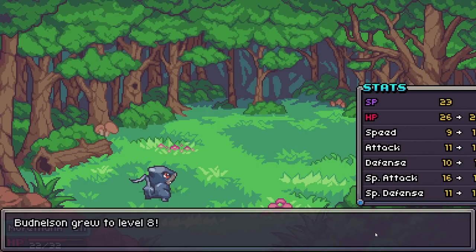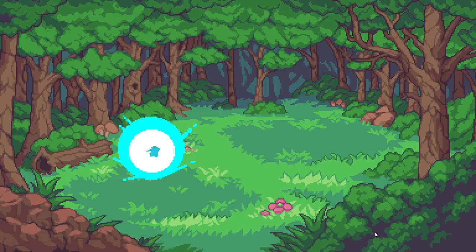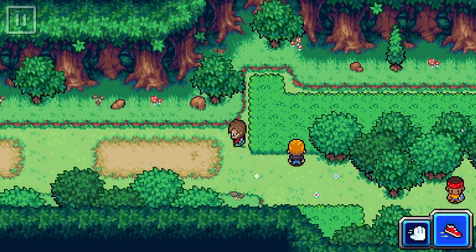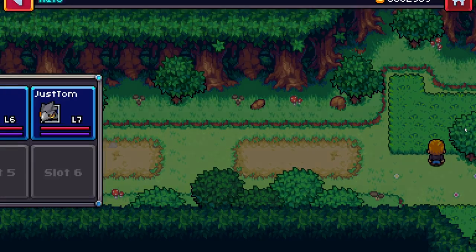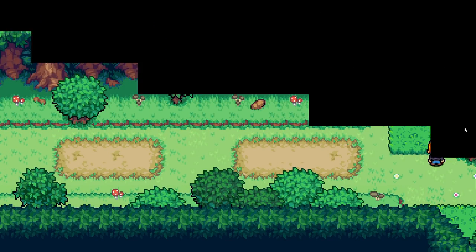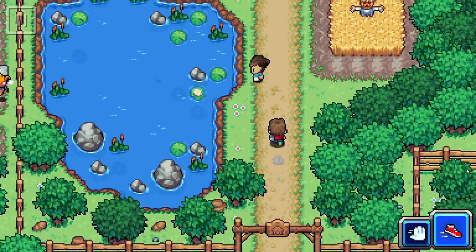All right, Bud Nelson, you gonna level up? Thank you very much. There it is, Lightning Strike. Good stuff. That's what I was hoping for. Jolt of lightning hits the target, dealing damage and depletes SP. Hey, that's a neat little bonus effect to it. Why not? I wanna leave. Yeah, you would think that the electric attacks would be good against the boids, but I'm not sure that it is.